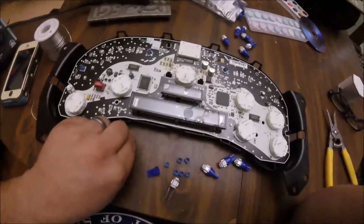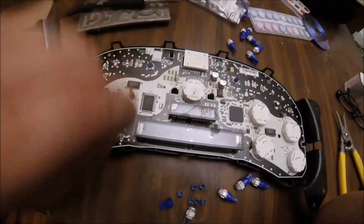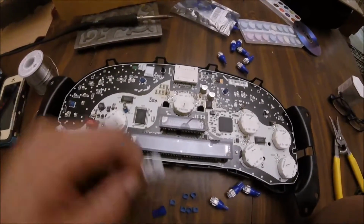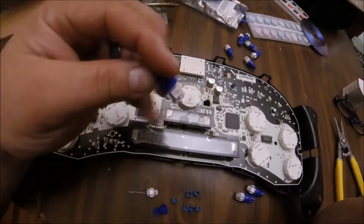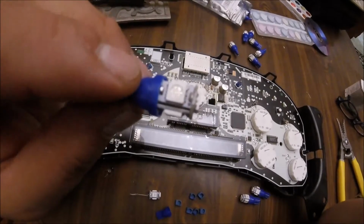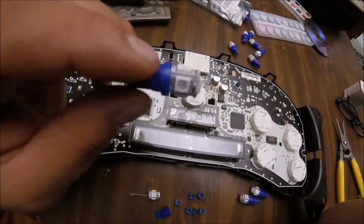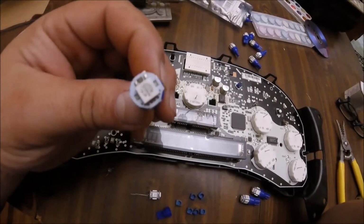I'm not going with the original bulbs. This is what they look like, incandescent. I'm going with LED now. And basically you could get a nice good 30 pack from Amazon. These are hyper blue. And they're multiple LEDs. They're on the sides and there's one on the top.